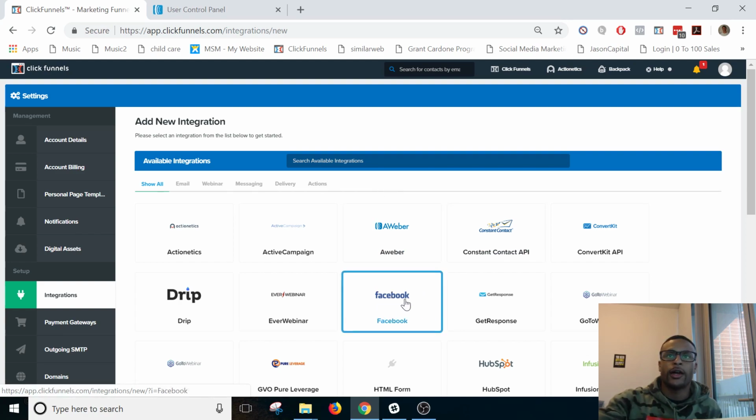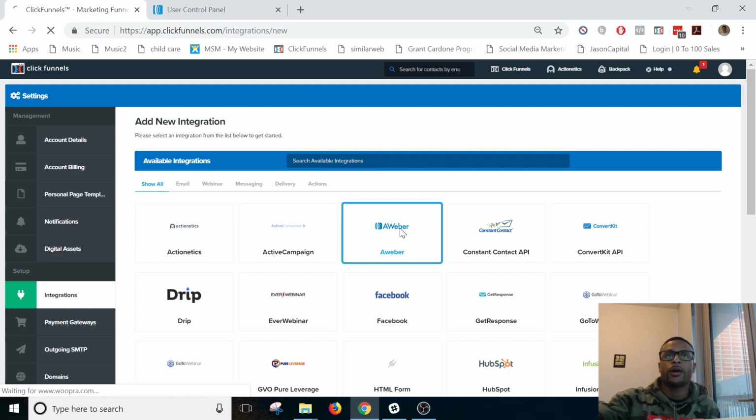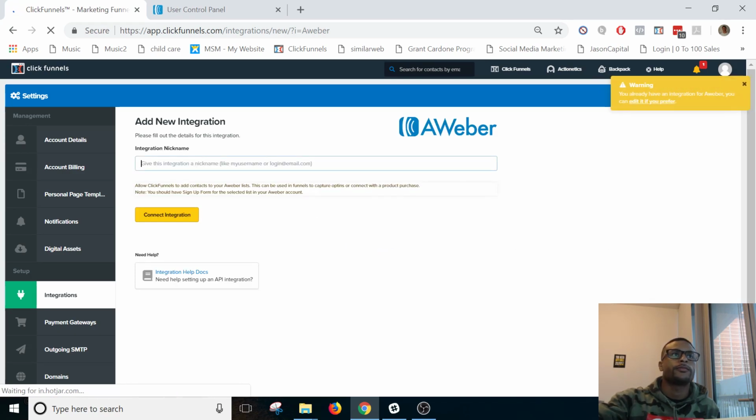And since last video, I've gone in and looked into this. This is that new Facebook opt-in feature that they have. I believe what they're trying to do with this going forward is make it so that you can opt in to someone's mini chat list or something like that using this button, which is going to be dope. They just give you their Facebook info, and then they get whatever lead magnet you want to give them. But that's neither here nor there. They haven't gotten this solid yet, as far as I know. But Aweber is solid. So how do we integrate that?